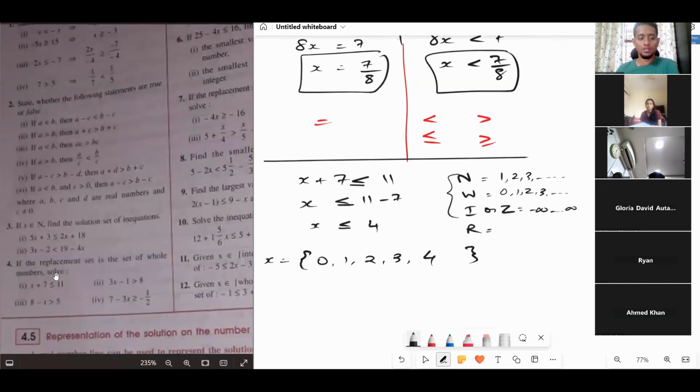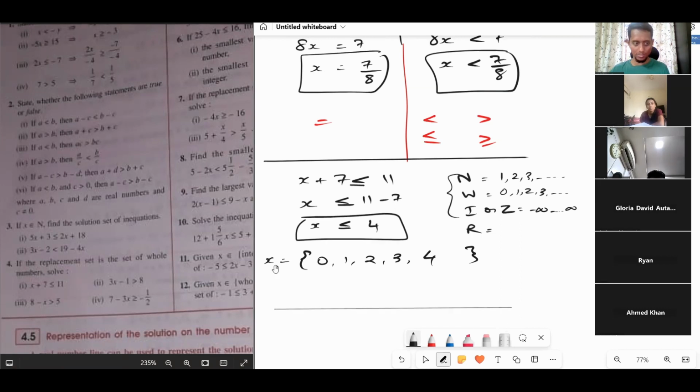Okay, now in linear equations, we would have stopped with this. This would be a final answer. But in linear inequations, they will sometimes ask you the replacement set like this, and sometimes they will even ask you the number line. You'll have to draw these values on a number line. So how do we draw this on a number line? Now in this question, they have not asked to draw the number line, but sometimes they will ask. If they ask a number line, then you have to put all these values on the number line.